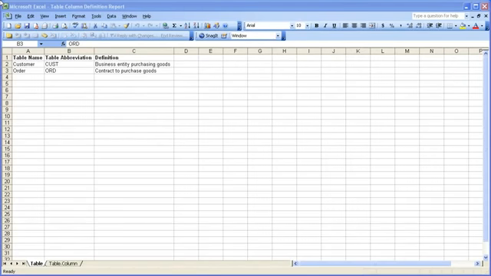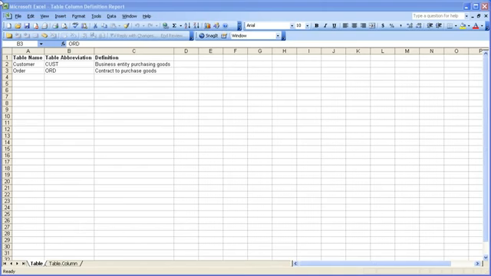Today's topic is on importing Excel spreadsheets into PowerDesigner. As you probably know, much of an enterprise's metadata is contained within spreadsheets, and the challenge is, of course, how to leverage those spreadsheets so that we can actually build models based on them. So today we're going to look at how to structure an Excel spreadsheet, how to import that spreadsheet, and then how to round trip the changes from an Excel spreadsheet back into the model.